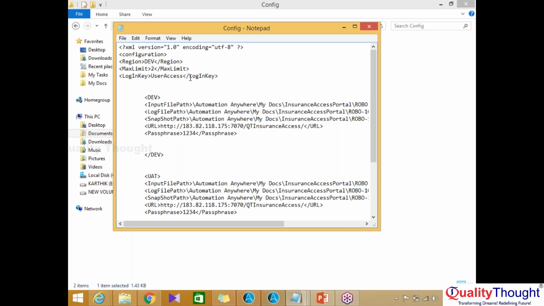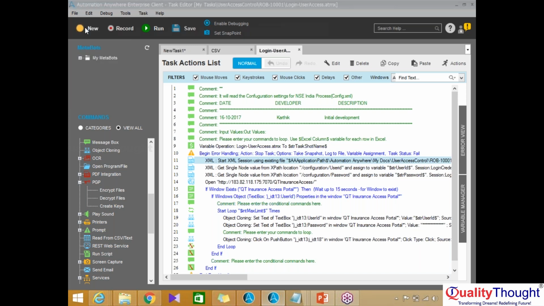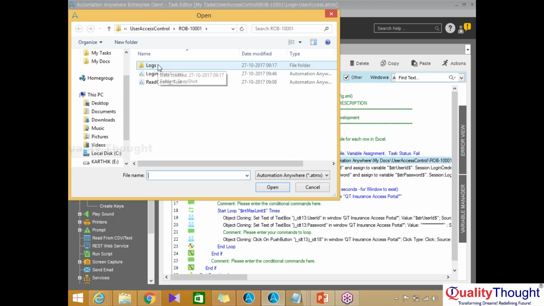Okay, so let's save it and let's read it in our configuration file. Going to be our configuration file, that is start value calculator, sorry, user access AOB.